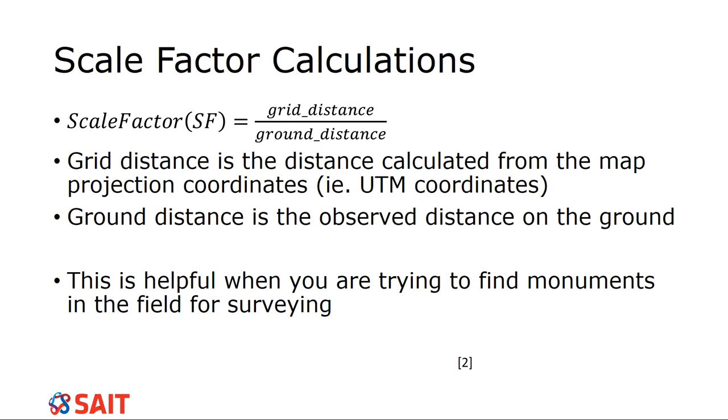What is the difference between those two? The grid distance is the distance calculated from the map projection coordinates. So the grid distance is the map. If you go out into the field and you're using a GPS and you put in UTM coordinates, well, UTM coordinates is grid coordinates because they are from a map projection. So because it's all in meters, that distance, that meters on a map, is actually a grid distance.